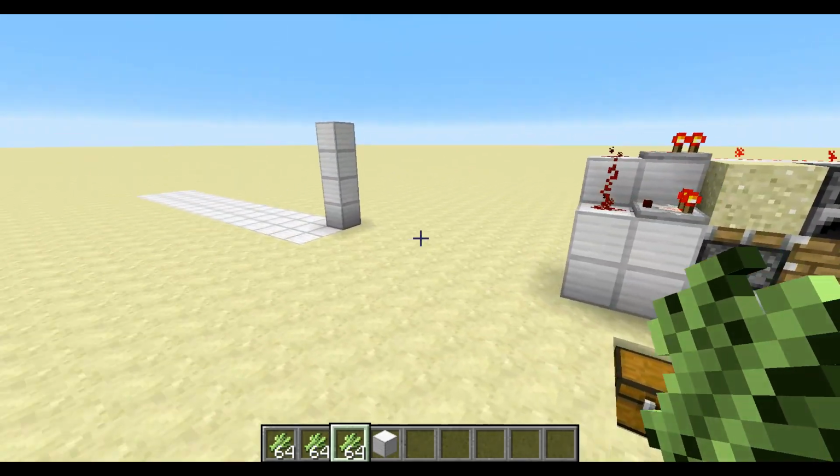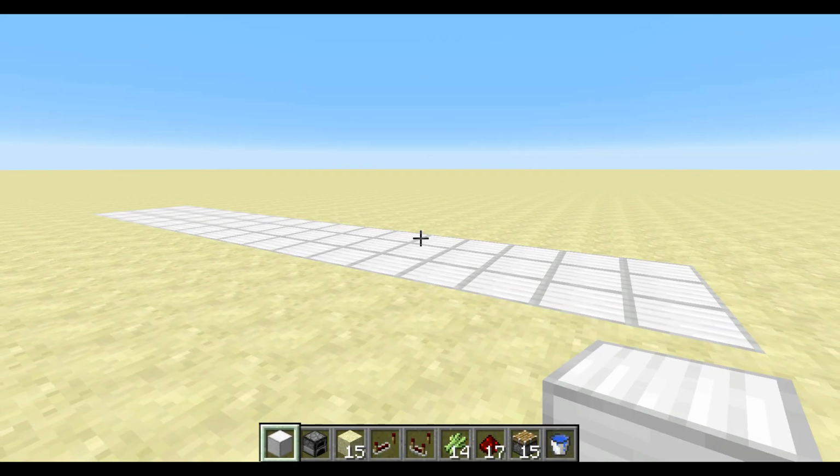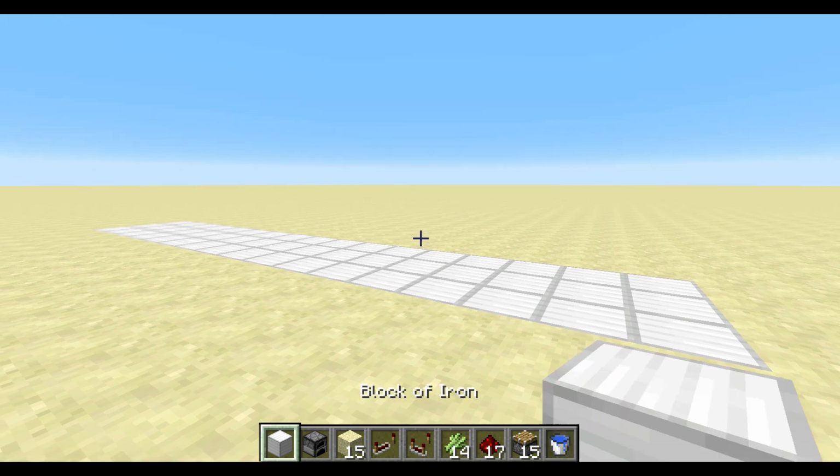And last but not least, let's build this thing. Okay, all of you sugarcane enthusiasts, let's build this thing. Now, if you look down into my hotbar, you're going to see everything that you need to know. Okay, you need to have a number of different building blocks. I'm going to use blocks of iron.